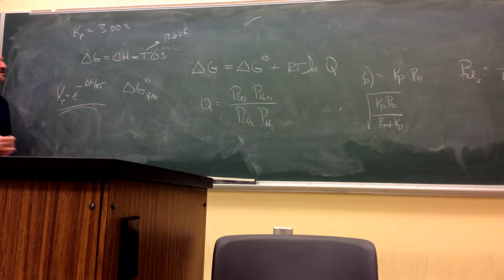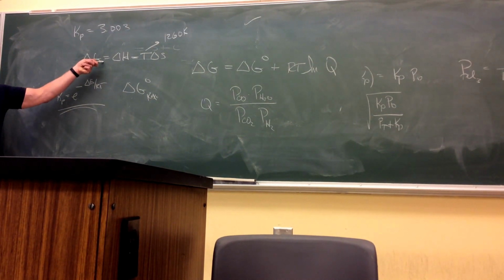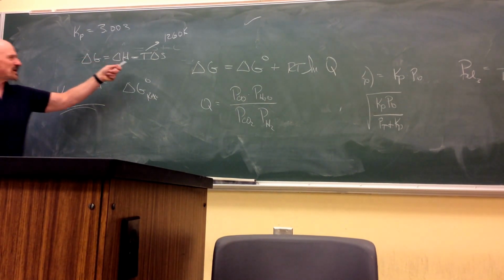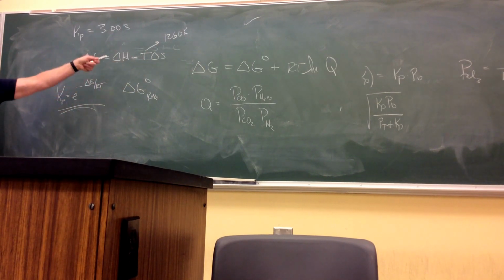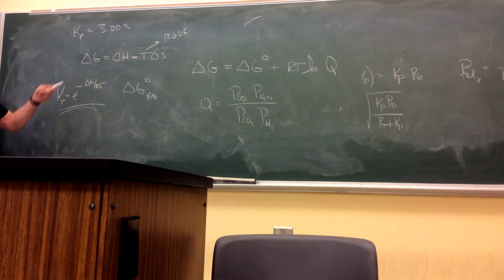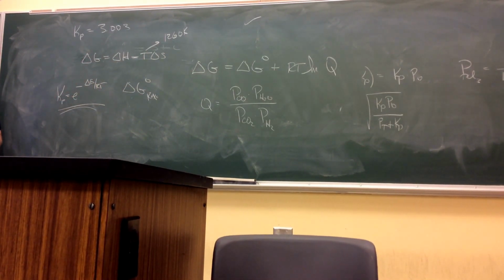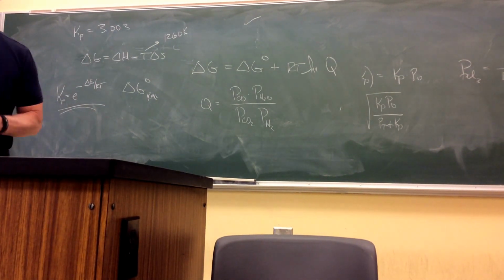That's how we got our Ks. But I want you to do it from this direction. So you get the delta H from standard tables, delta S from standard tables, put 1260 Kelvin in there, drop it into here, see what you get. Okay? And see how good or bad that number is. So then we can interpret that a little bit later after you got a chance to look at it.